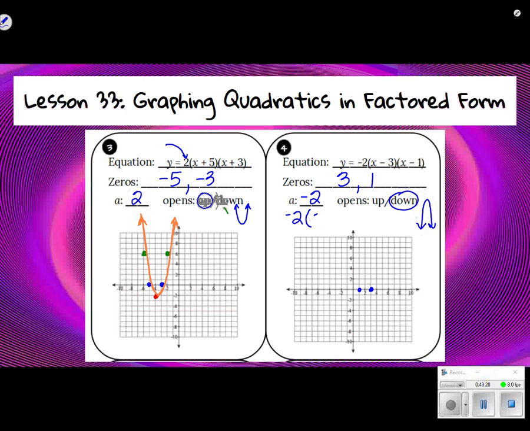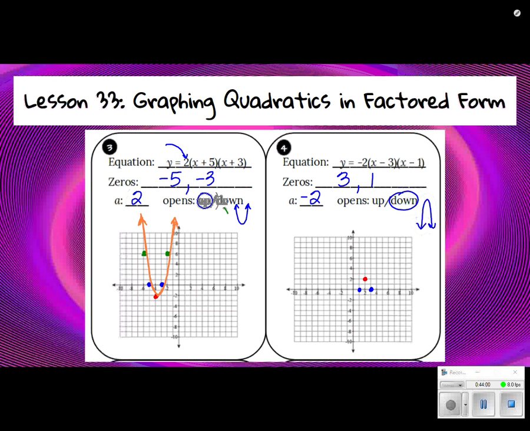So -2 times 2 minus 3 times 2 minus 1. So all I'm doing is plugging in 2. -2 times -1 times 1. -2 times -1 is 2. 2 times 1 is 2. So let's make this red. 2, 2 is a point. Now, I want to see at least 5. I only have 3, and I have space to give 5. So I'm going to keep going.